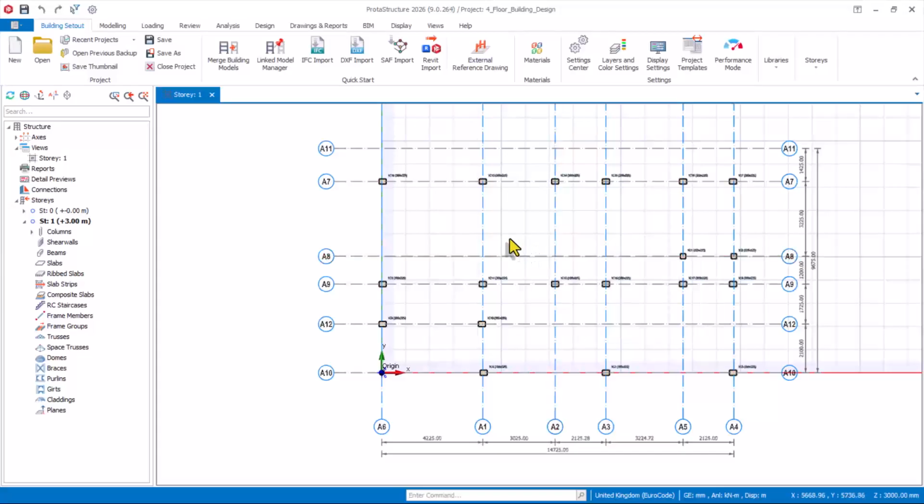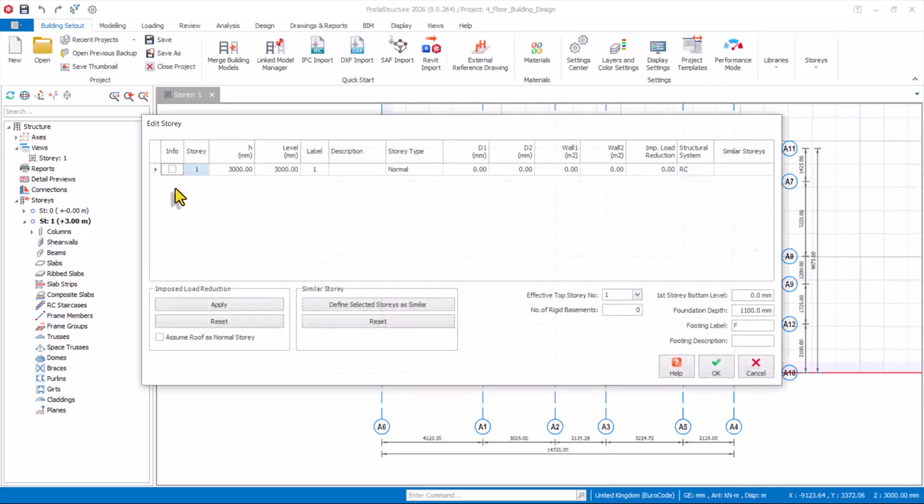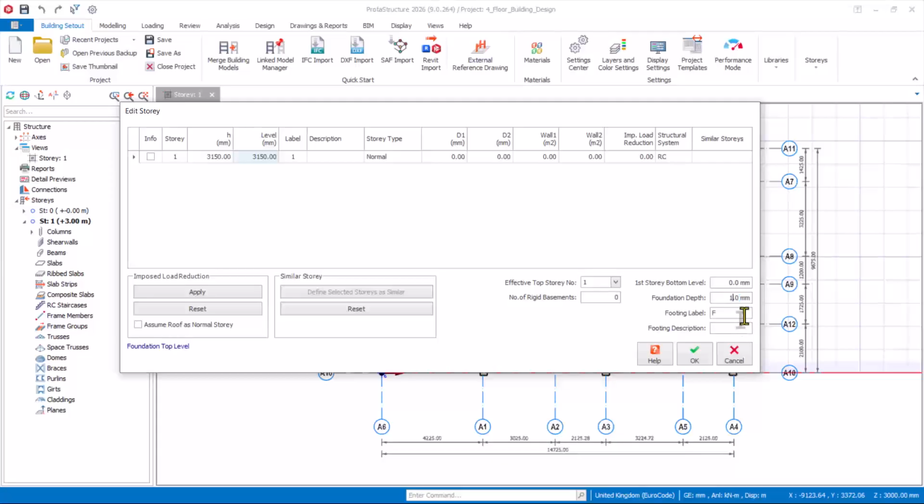So we have up to 4 stories. So I'll click on these provisions, right click, and then I navigate to edit story. From here, by default, the story height is 3 meters. Okay, so I want the story height to be 3150 millimeters, just like this. Okay, and then the foundation depth, I'll set it right away from here. From the design data, we have foundation depth to be 1500 right here.